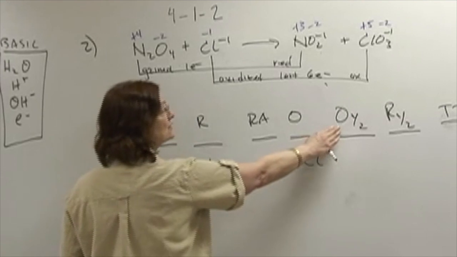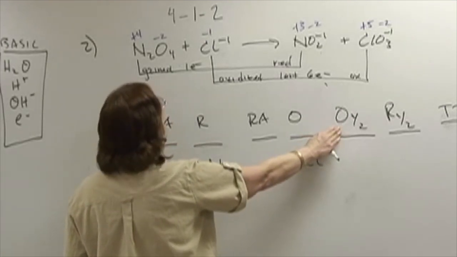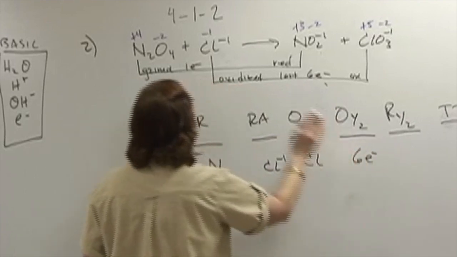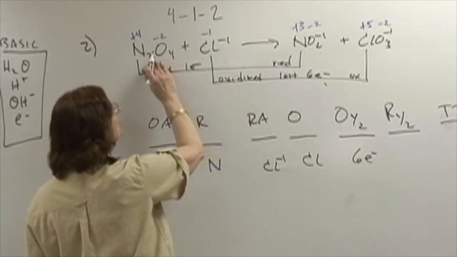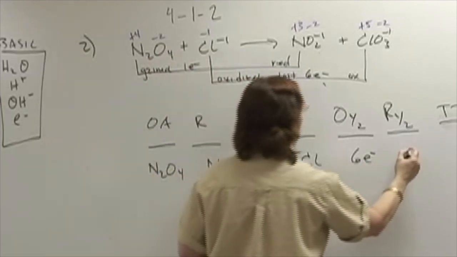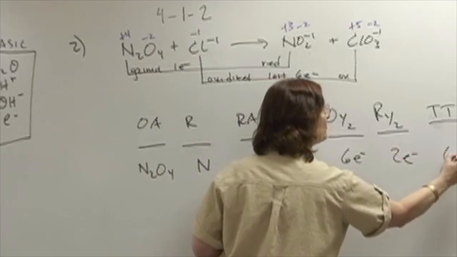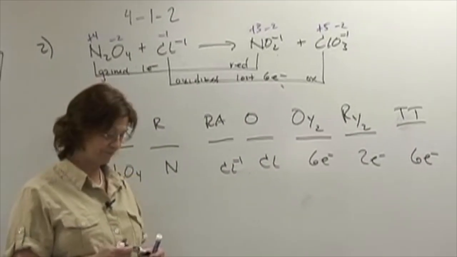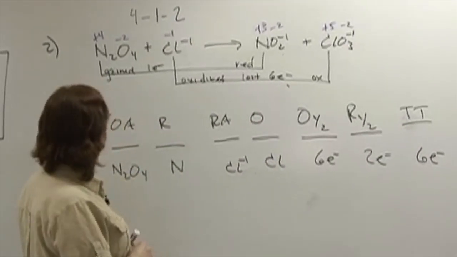Now, in the oxidized half-reaction, the total number of electrons lost would be six. In the reduction half, I have two atoms, so I gain not just one but two electrons. The total number that were transferred would be six in the complete reaction. And that's how you do number two.